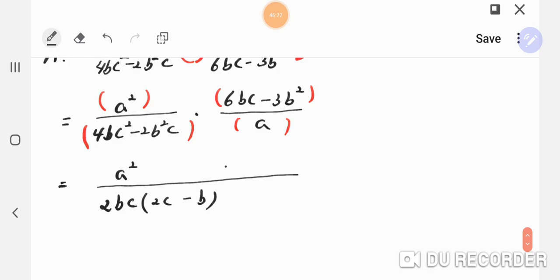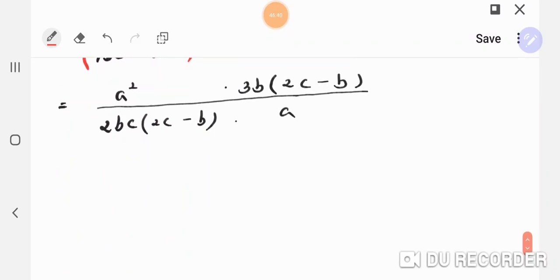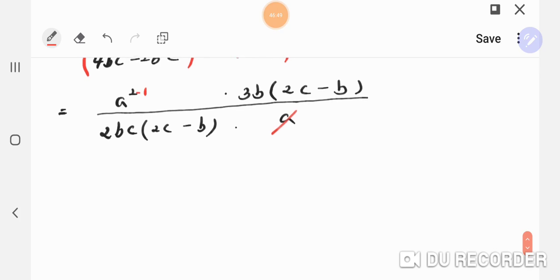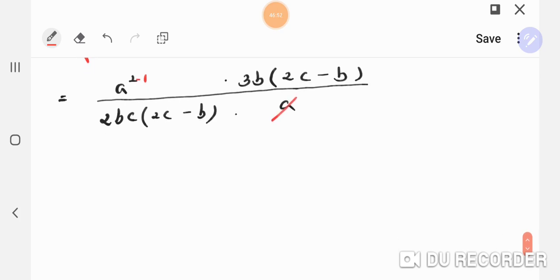All right. How about this part? The common factor is 3b. So factor out 3b, then 2c minus b. Okay, divided by a. Okay, now it's time to reduce. So we have 1a. So we can cancel out 1a. So 2 minus 1 is a. How about 3? No, 3 and 2, there's no common factor. We can get rid of this b.